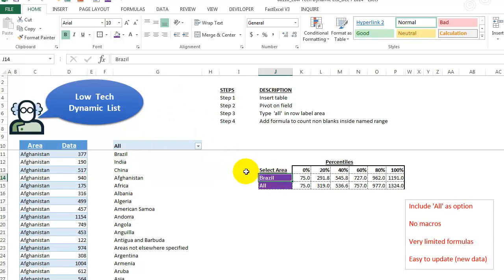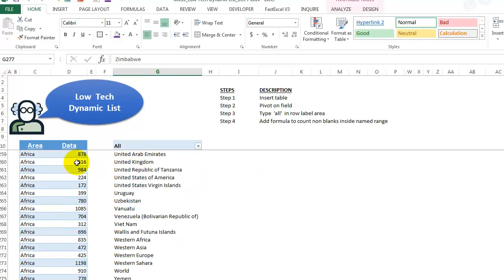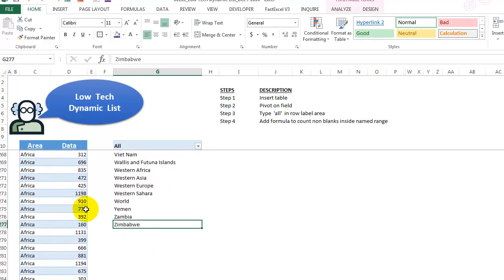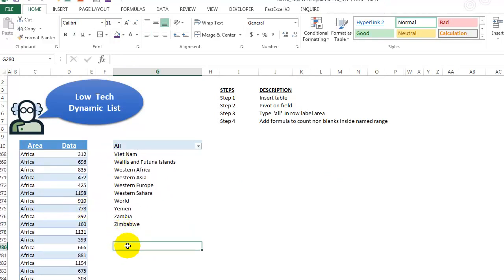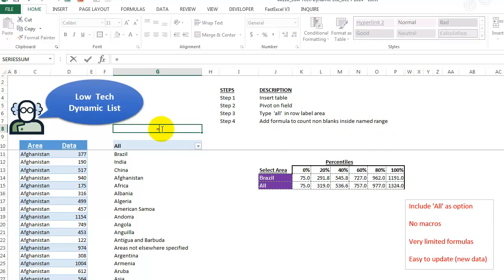So we need to create a formula that will know how much data we have and will also update if we get more data over here. We want this list to grow as it goes down. So this is, I would say, obviously the trickiest part, but let's do this. We're going to, in the end, create a named range, a formula inside of a named range. But it's always best practice to create the formula here just to make sure it's working, and then we can copy the text of the formula into the named range.